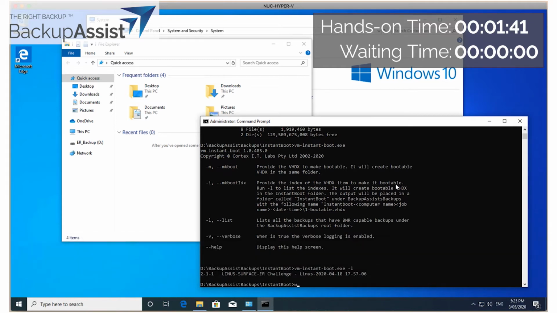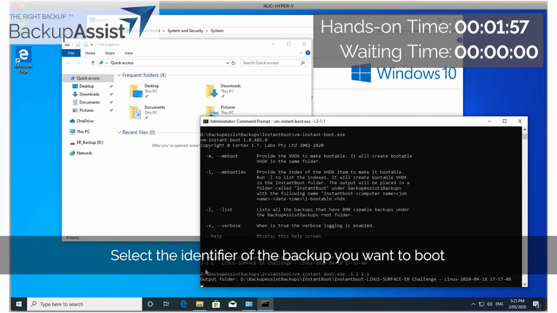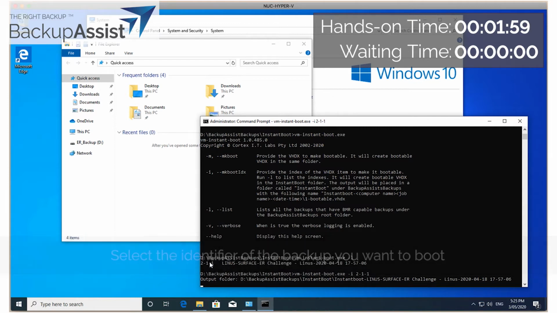So I'll go VM Instant Boot -I, and I have to pass in the identifier, which is that one there. If I have more than one backup, in other words, historical backups, I could have chosen a different identifier to boot at a different point in time. But I've only got one, so I'll use that one there.